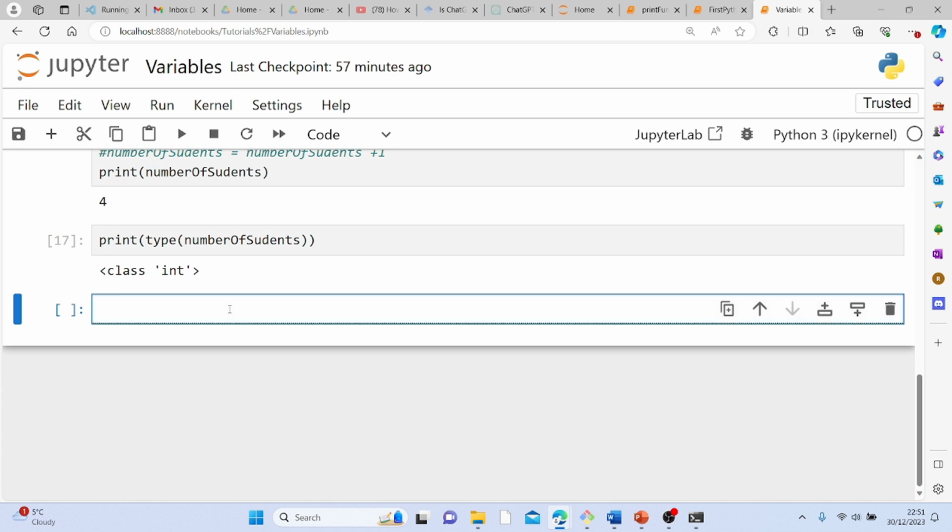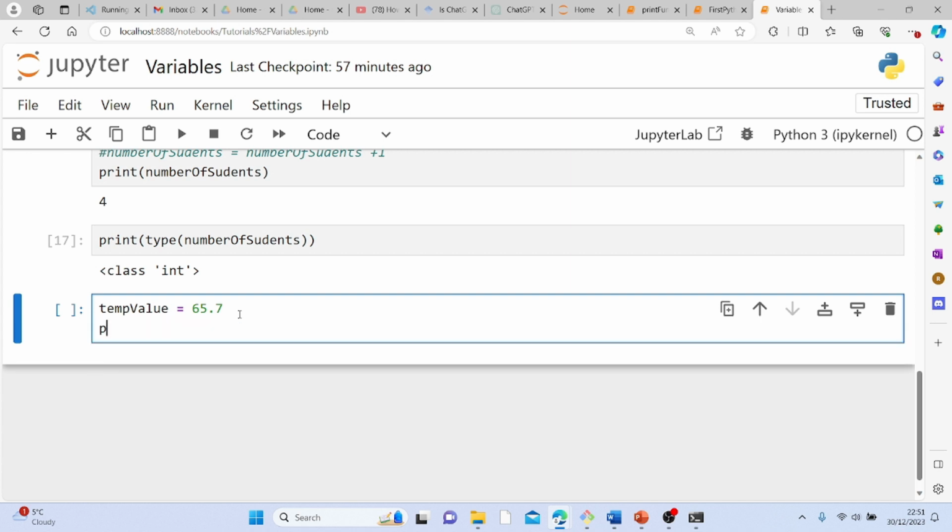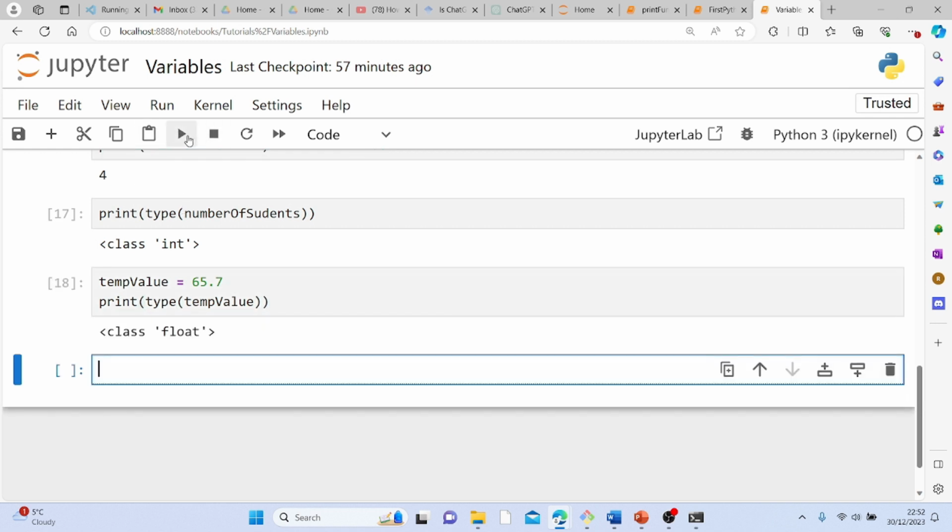For example, we can have, let's say, temperature value, which is equal to 65.7. If you declare this temperature value as 65.7, and we want to inspect it, let's say type of this temperature value, you will see that this is different from the former one.